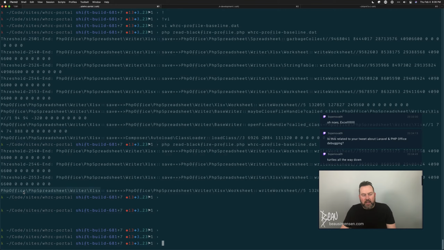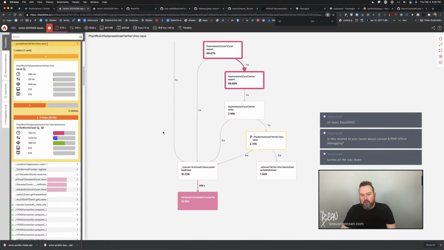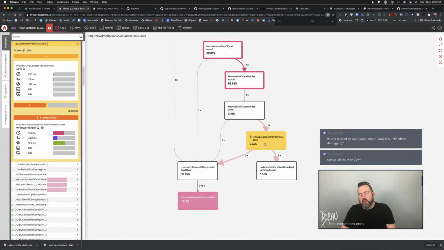However, the actual edge, so in terms of graphs and how the call graph is displayed, the nodes are specific functions and the edges are the calls between functions. So here we have XLSX save calling worksheet write worksheet.